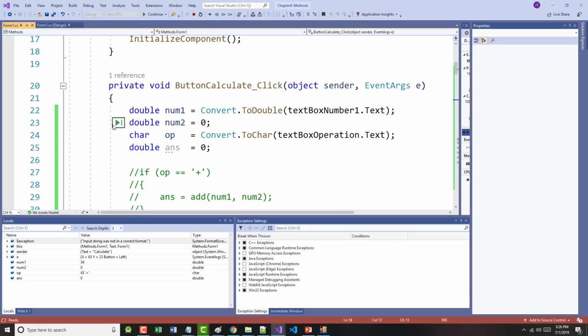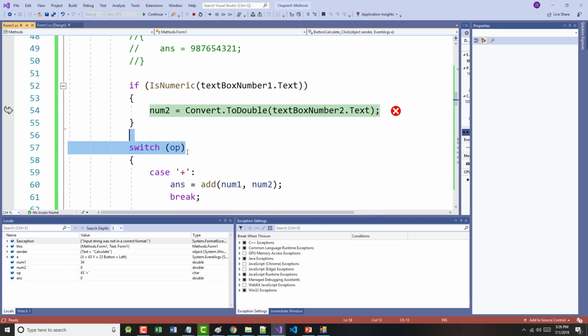And that is, maybe I can do it like this. Okay, if it's numeric, let's see.